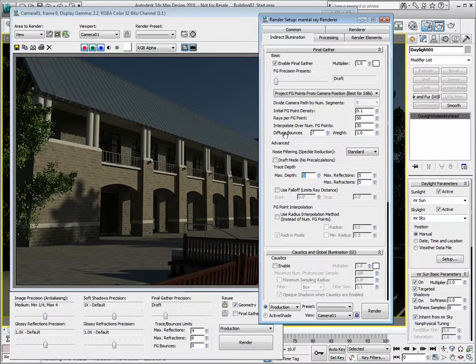I'll leave the render set to draft for now, and actually I'm going to decrease this render size for the testing phase, because that'll give me faster results. I don't really need to render the test scene here at the final render size. I'll do that on the last render. If you notice, I have the image precision down to the default setting, which is 1/4 and 4. Again, that's to speed things up during the setup phase of your scene. You don't want to jack up all the settings immediately off the bat when you're setting up the lights and the textures, because that's just added render time that's not needed.